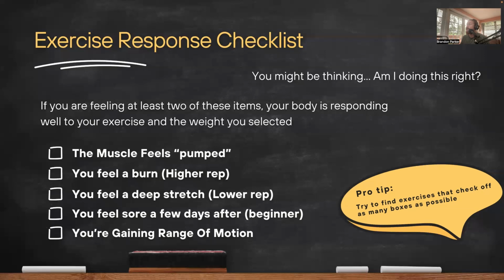Okay. You can also feel a burn. This happens when we're doing higher repetitions because oxygen basically becomes the limited supply, and our body starts to build up this lactic acid. Okay, that's the burn we're feeling. That also stimulates muscle protein synthesis. So if you're feeling a burn, you're doing something right.